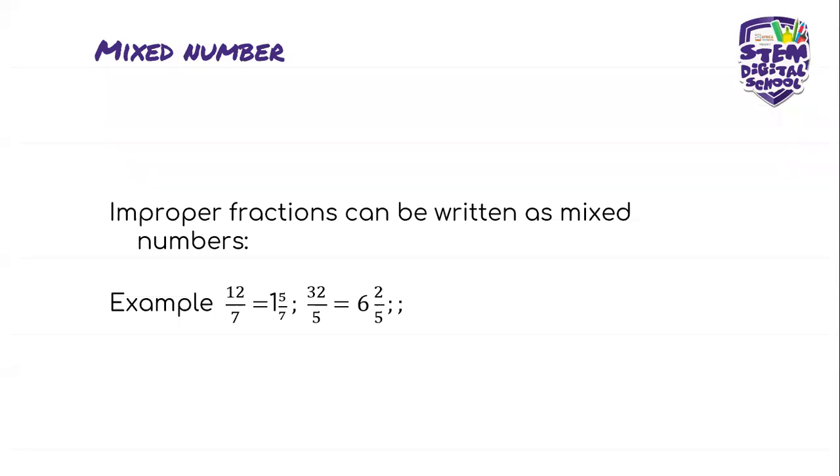Then it is followed by 32/5. And then, of course, again, you can tell that 5 into 32 goes 6 times. It goes into 30 without a remainder there, but into 32, there will be a remainder of 2. So the mixed number will be 6, which is now a whole number, and then 2/5. So that will be our mixed number there.